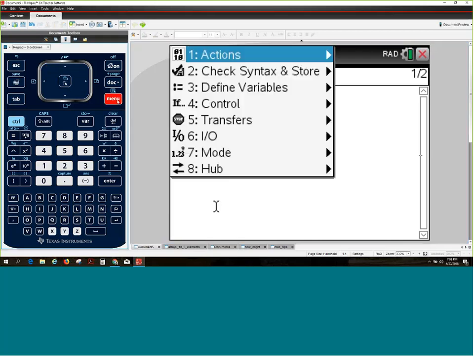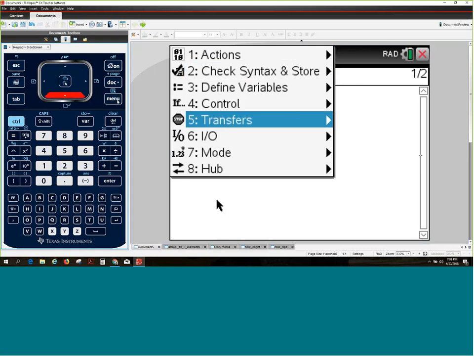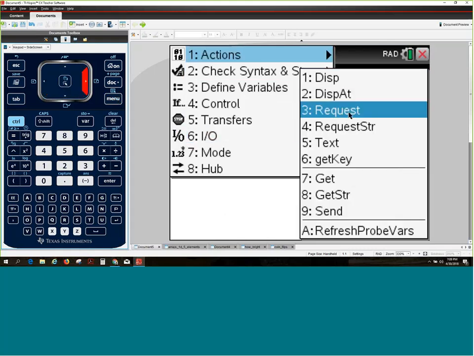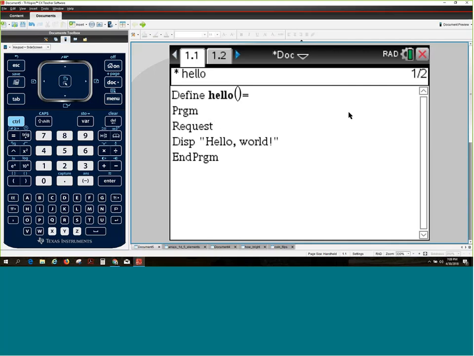I'm going to go back to menu, and I think I'm going to go back to this input-output menu, but instead of displaying, we're actually going to request some information from the user that we could then use in the program. So let's try it. I'm going to grab that request statement, and the syntax for request looks like this. We're again going to use quotations, and inside those quotations, we're going to have a message to the user letting them know what we're even looking for. So let's say, what's your name? How about that? Question mark. Okay. Sounds good.